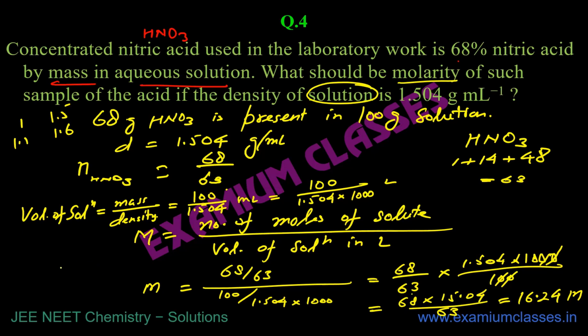What we have done? We have simply applied the formula of molarity, number of moles divided by volume of solution in liter. Number of moles we have obtained by given mass divided by molar mass. Volume we have obtained from the density given, and the mass of solution we have assumed.